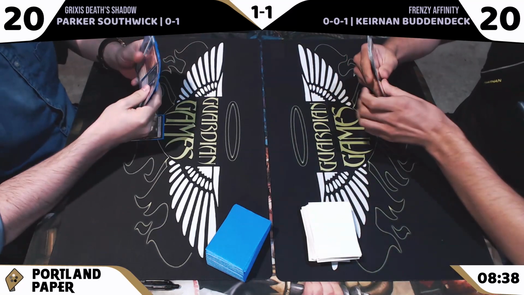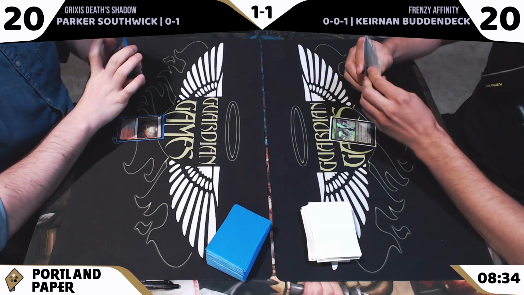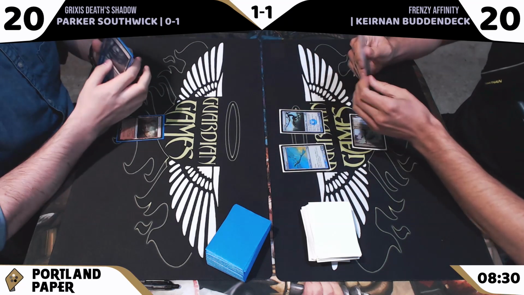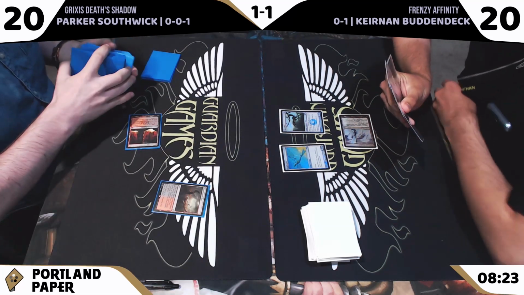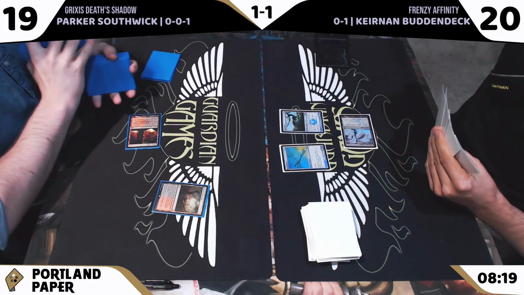We're going to see Bloodstained Mire pass. Ornithopter, so classic. Signal Pest. We're going to 19 on that fetch. Well, actually, that's fair. So, Death Shadow players, really about punching themselves in the face.